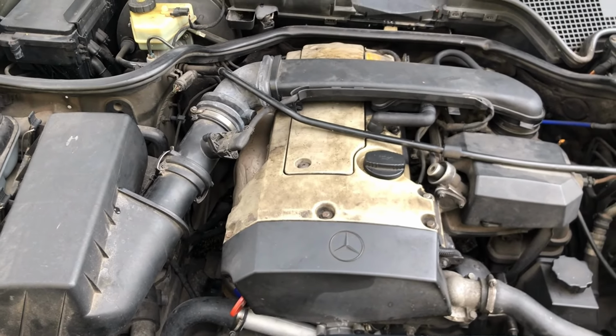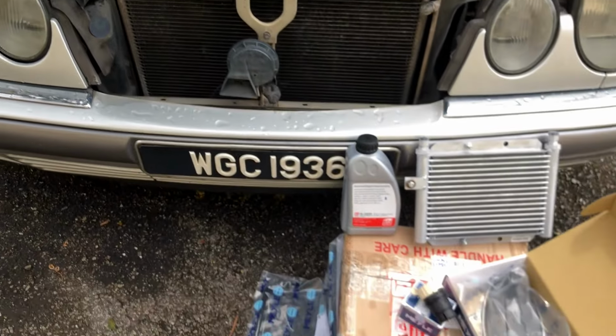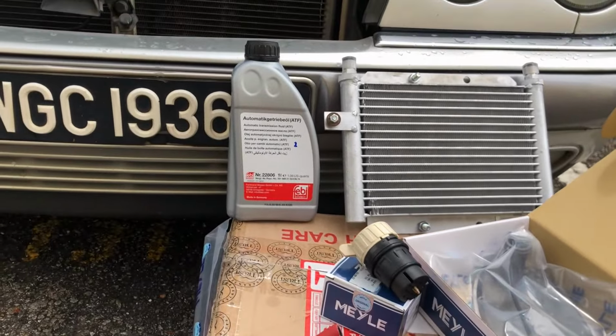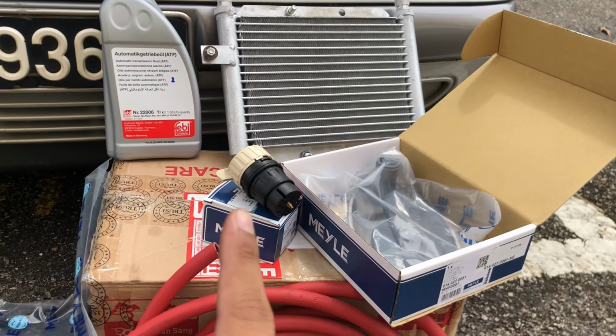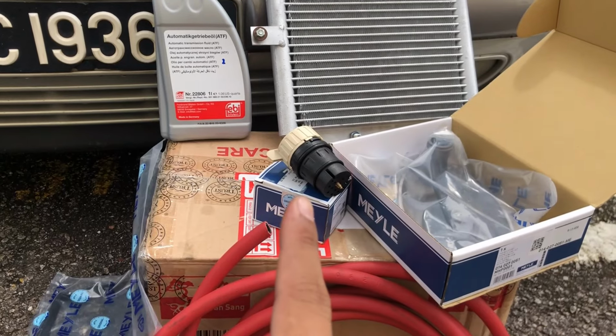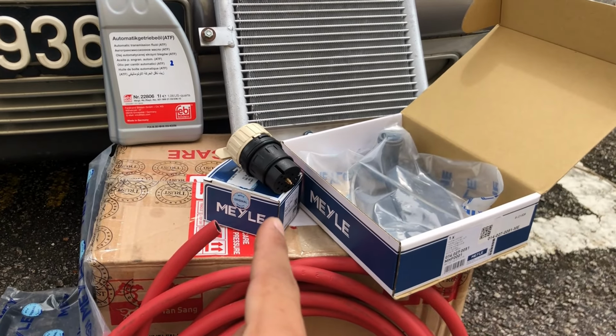Hey, what's up guys? In this video, I'm going to show you how to change your transmission fluid. And these are all the items that you're going to need. The first thing you need: transmission oil, transmission filter. Now for this model 722.6 transmission, you need an electric conductor.